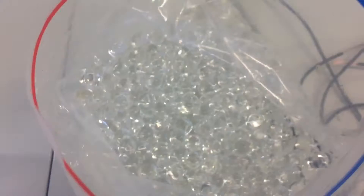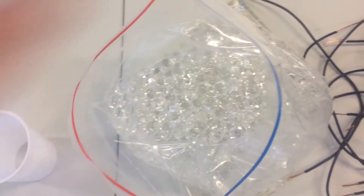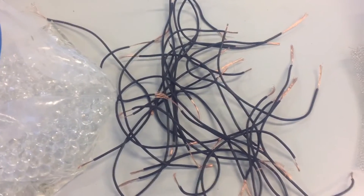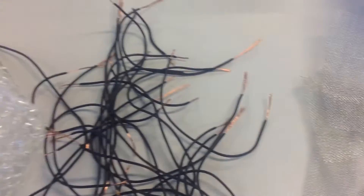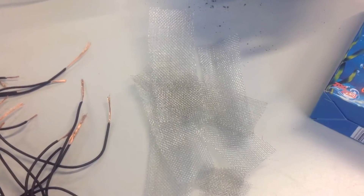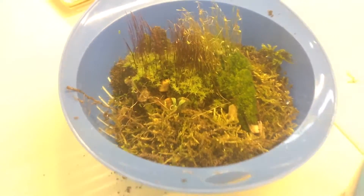These are water gel beads — you can put them in your vase and they contain a lot of moisture. You can moisturize the moss for active life and they also give water for the reaction in this battery. You also need electrodes — you can make them from copper wire or steel wire, or titanium is better because it won't deteriorate. You also need some fine mesh steel, non-rusting — galvanized steel — and you need moss. It's a self-repairing solar battery, so once you have moss it will repair itself and grow.